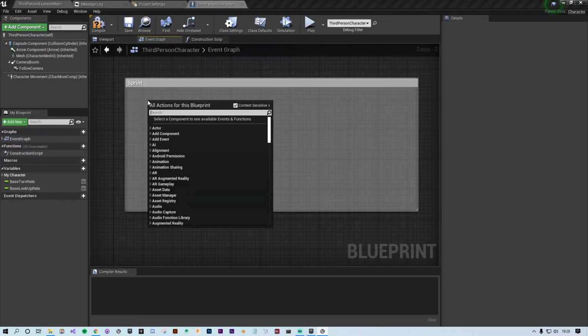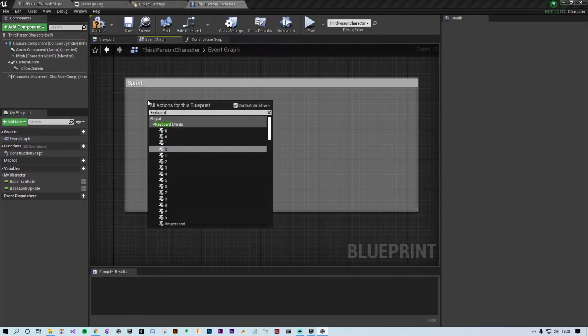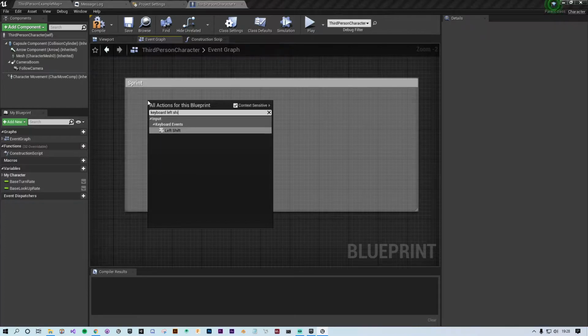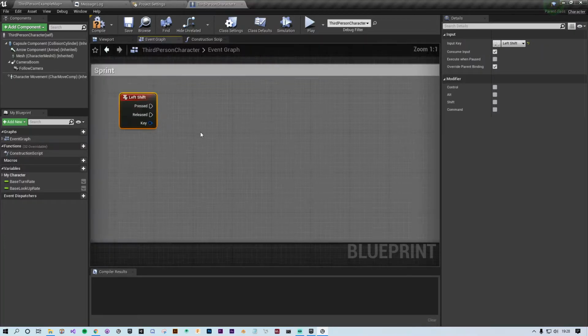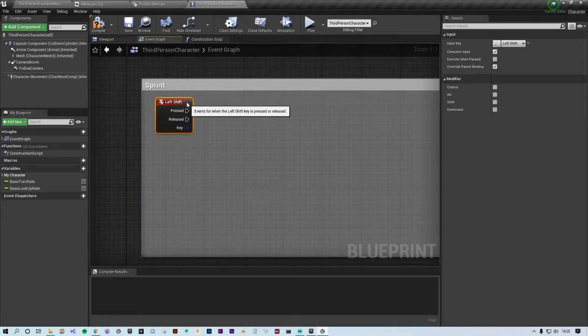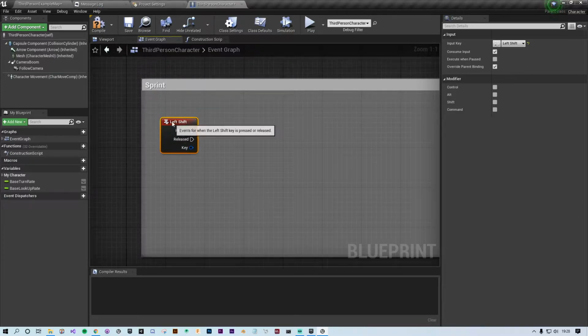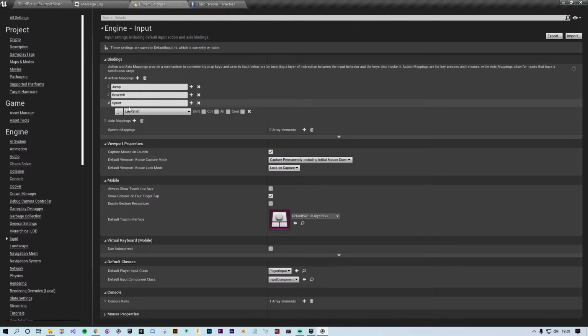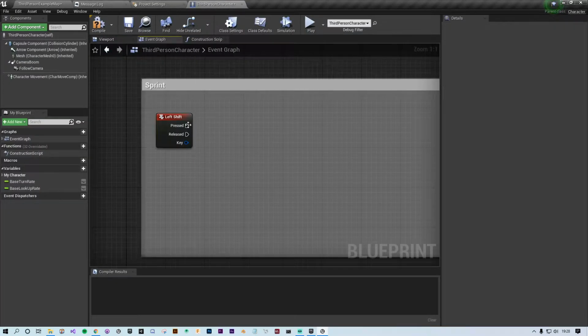Alternatively, you don't have to go through that. You can just type in keyboard and then left and then shift, and you also get the same thing. It's just doing it this way you're not setting in the stand that shift is always for sprint. It just leaves it open. There's no right or wrong way of doing that. I think some people would prefer to define that left shift is going to be sprint in the action mappings, but it is completely up to you. So there's a little bonus there if you didn't know that.